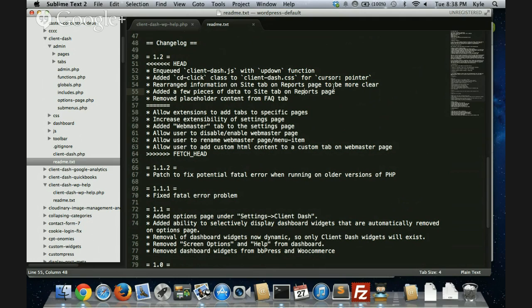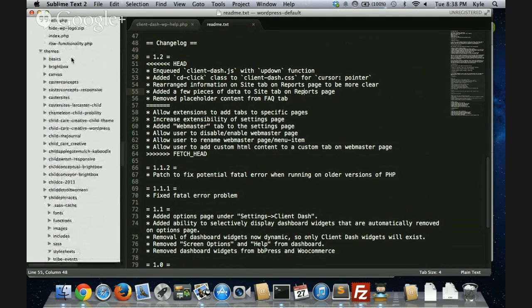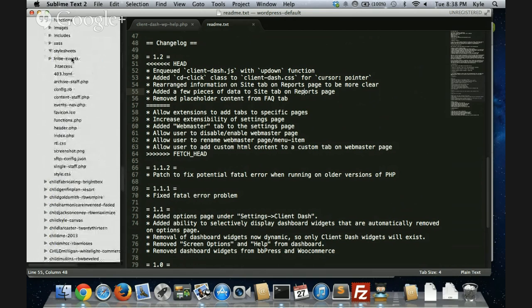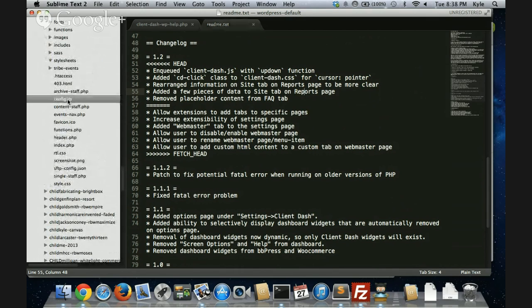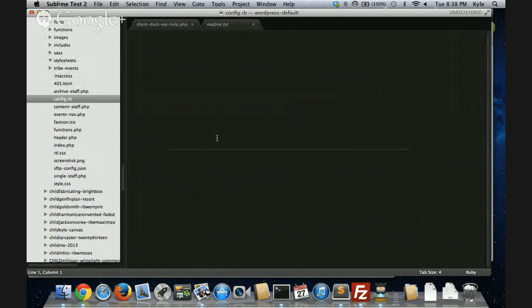I use Compass. So all you have to do to use SASS is install Compass via the command line, and then within a project, like here, you place a config file.